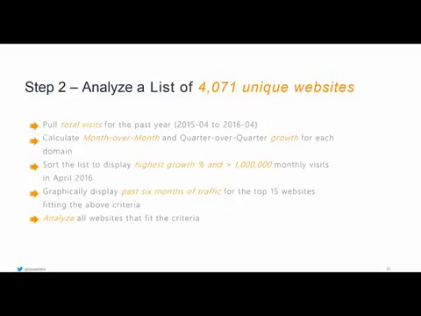Correct. Okay, so we're going to be looking for sites that had some successful campaign or strategy, because we're looking for month over month or quarter over quarter growth. So any website with significant traffic, which we've established as more than 1 million, and has had some success in the last year, we'll be taking a look at. Correct. We want to see how they improved, what their exact sources are, and maybe we can take it for ourselves.